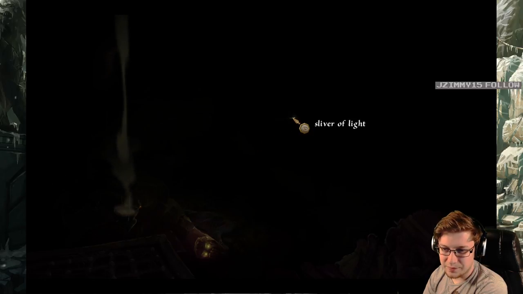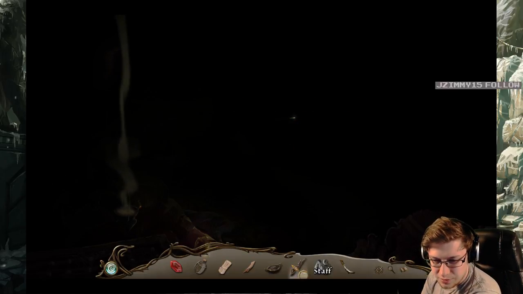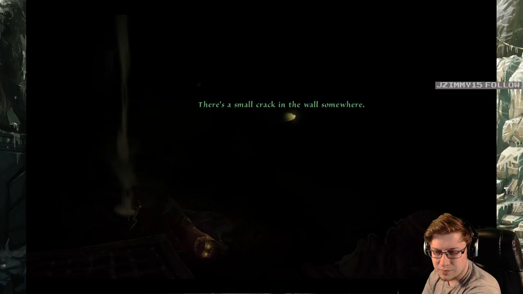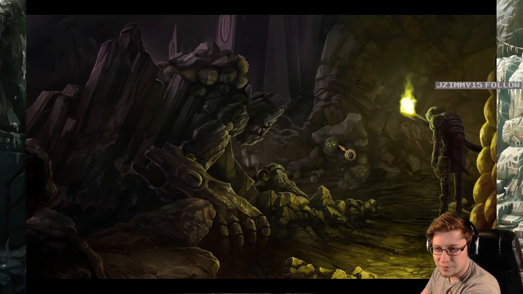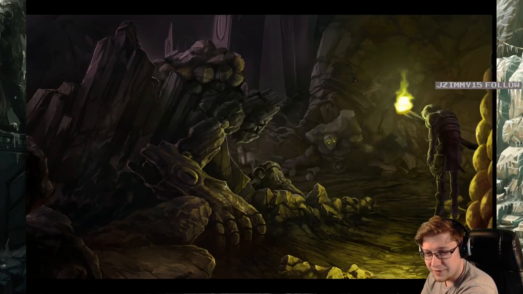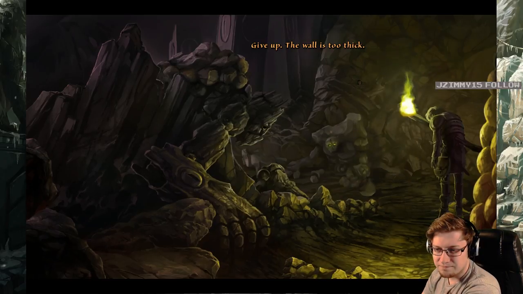Okay. So we still have the sliver of light. I can't get it open any farther with my hands. So, can we do it with the dagger? Yeah. That's it. The stone is too hard. There's a small crack in the wall somewhere. Ah, now we can look through it. Maybe we can move this guardian now. What should he do, mistress? You should bash the rock face. Do it again. Keep doing it. Ooh, what was that? Brazier? Give up. The wall is too thick.